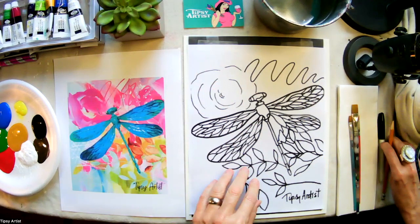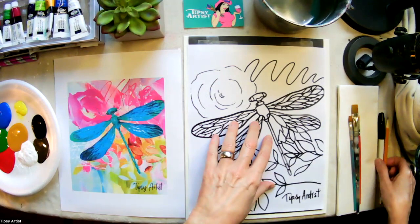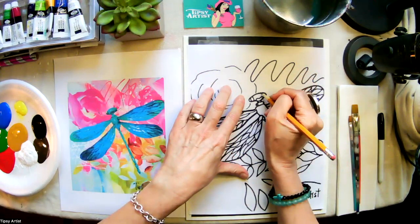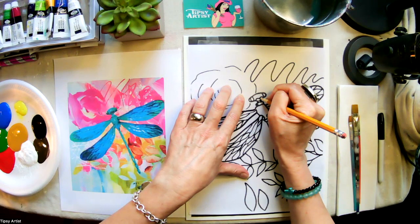All right, so I'm going to go ahead and leave this open so that as I lift up and check my work, I can make sure that I've got all my tracing done. So we're going to use a pencil to go ahead and do our trace here. And so I'm going to just go ahead and start, and I'm just going to do a line right over the top. Wherever you see a line here on the traceable is where you'll do a line. So that's pretty easy.